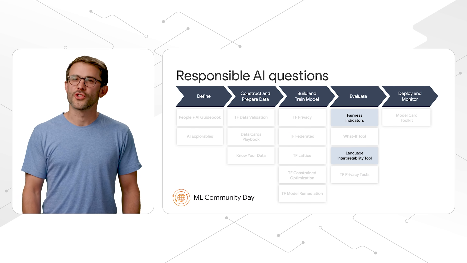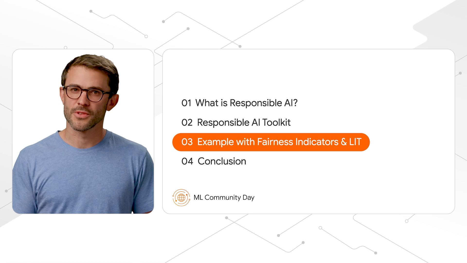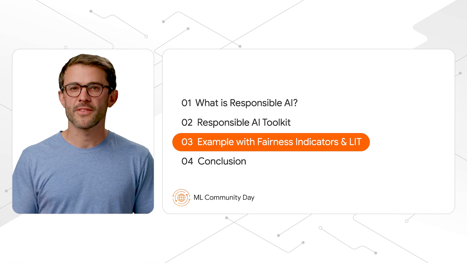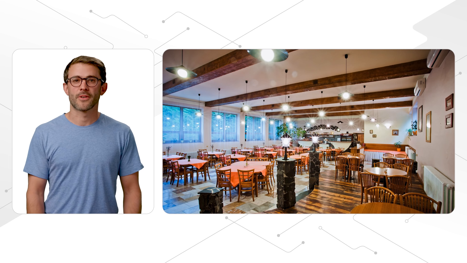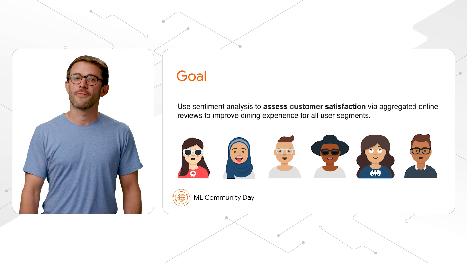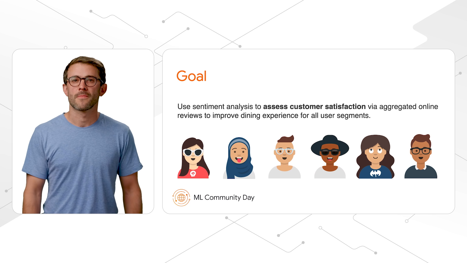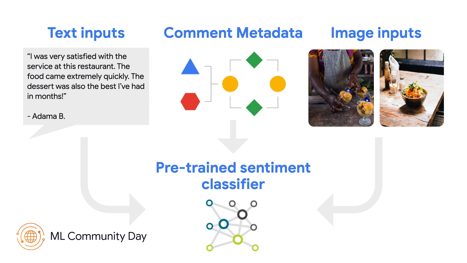Today, we're going to zero in on two tools that can help you evaluate and probe your models for unfair bias. We'll introduce the tools in a simple, real-world example, which we spoke about in our previous talk at Google I.O. this spring. Imagine that you are the owner of a new restaurant chain. After eating, your customers leave online reviews about their experience. As a diligent owner, you decide to use ML to analyze customers' online comments and feedback to assess customer satisfaction and help you come up with new ideas for how you can improve your restaurants. As a first step, you decide to build a sentiment classifier that assesses the degree to which each customer's comment is either positive or negative toward their experience at your restaurant.